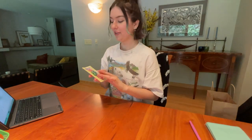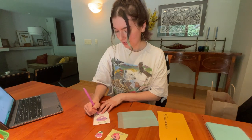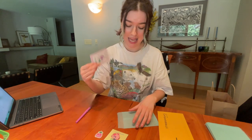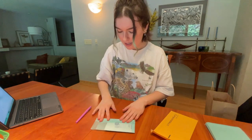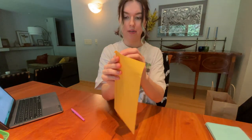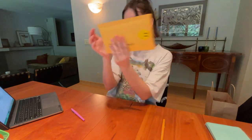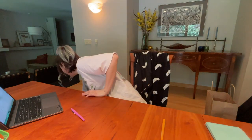Just one single Kirby keychain. This is for Alyssa, and that means we get to package it in this. That's fun. Alyssa. Ziggy, please no barking like that. And we'll just fold this at the top right here. Okay, there we go. What was that? There we go. Yay! Thanks, Alyssa. Going in the bin.